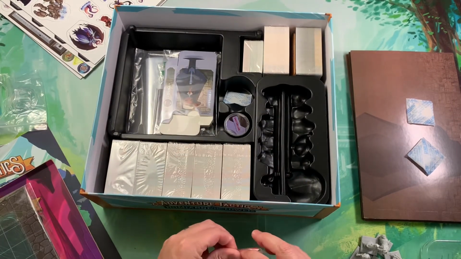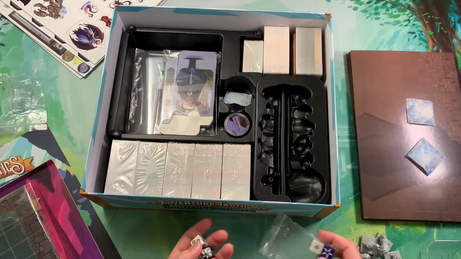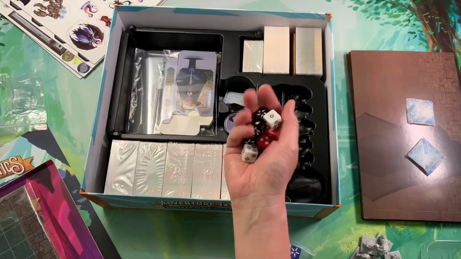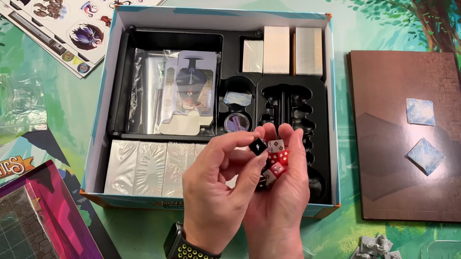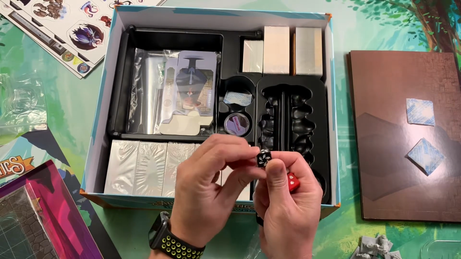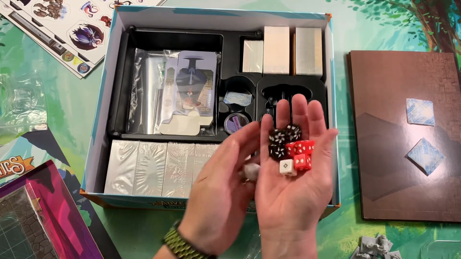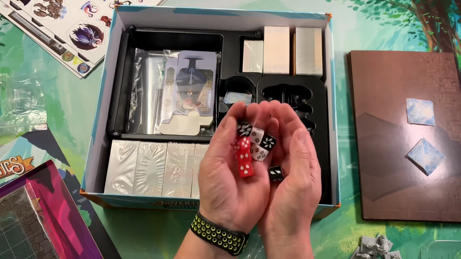Let's take a look at these dice. Yeah, the dice are okay. They're a little light, in my opinion, but they're engraved in there and painted inside. So they're not quite like Chip Theory dice, but they get the job done.